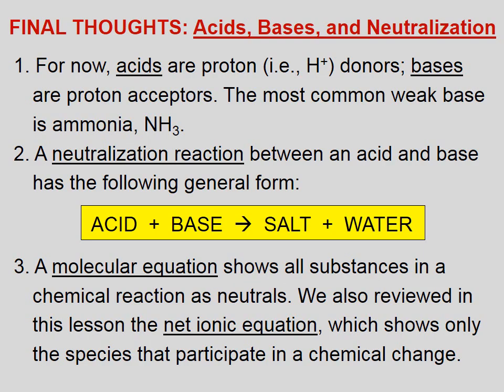Final thoughts on acids, bases, and neutralization. 1. For now, acids are proton, i.e. H+ donors. Bases are proton acceptors. The most common weak base is ammonia, NH3. 2. A neutralization reaction between an acid and base has the following general form. Acid plus base yields salt plus water. 3. A molecular equation shows all substances in a chemical reaction as neutrals. We also reviewed in this lesson the net ionic equation, which shows only the species that participate in a chemical change.